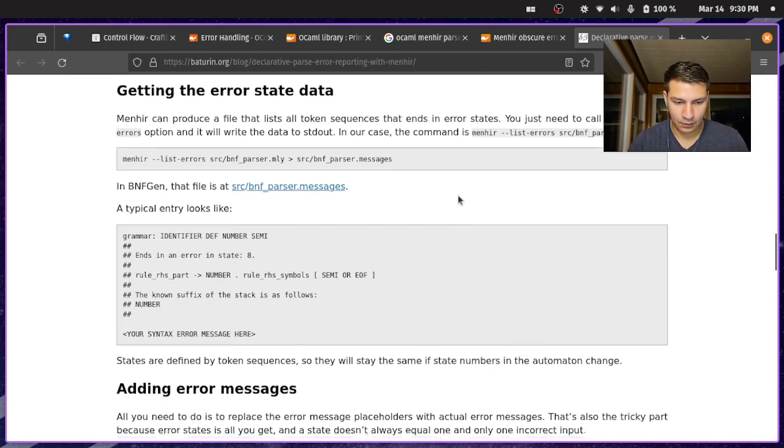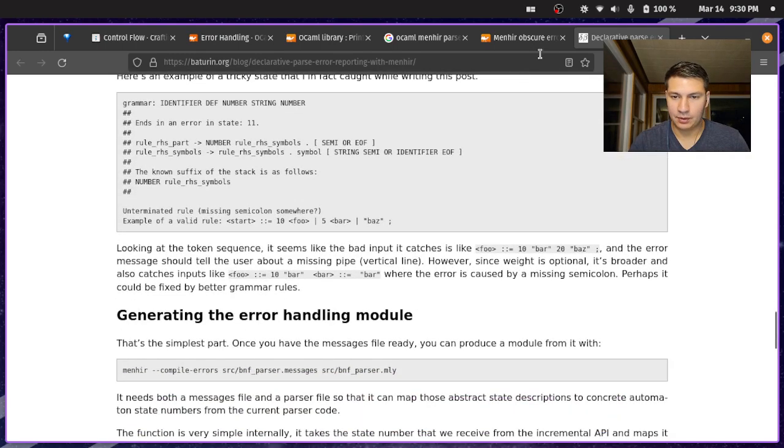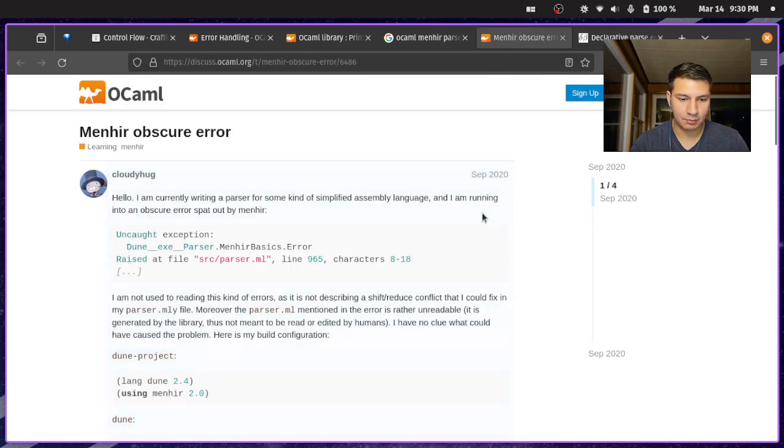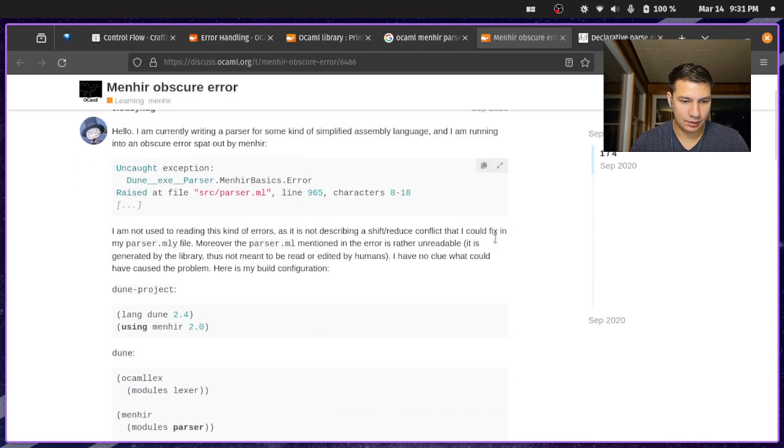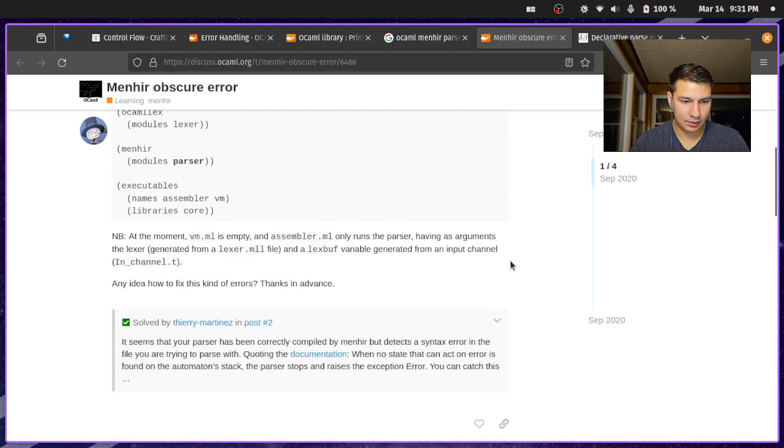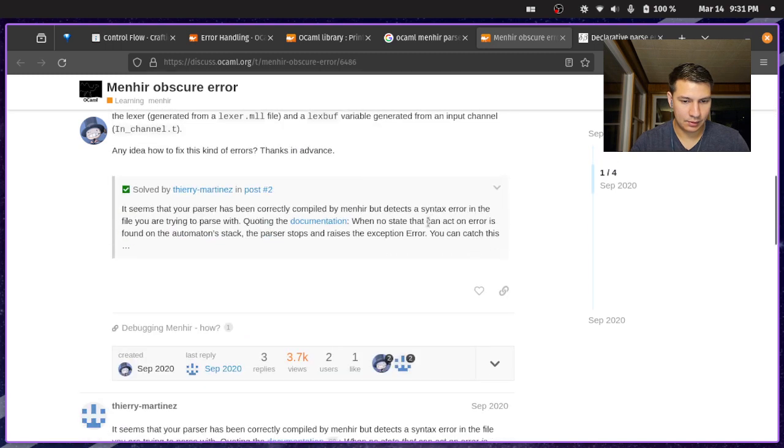Okay. This might be a good one to revisit at some point, but with no state to connect on error is found on automaton stack, the parser stops raising the exception error.